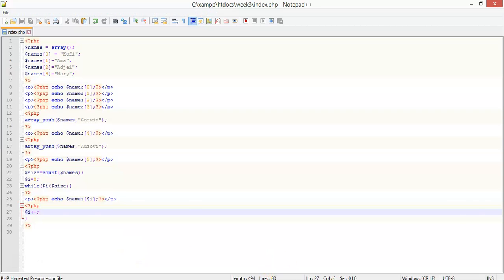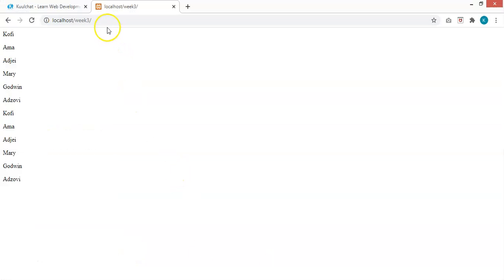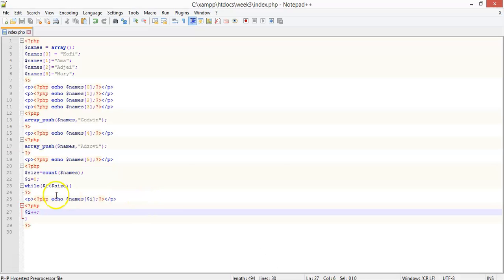So the point is that you can use any loop to access them. The key thing is that we need the index there, and our index is our I. So you'll be increasing the index until it gets to the last index, then the loop ends. Okay, so that's it.